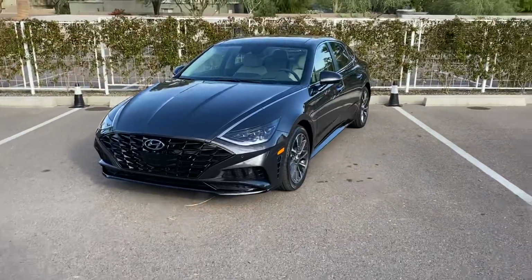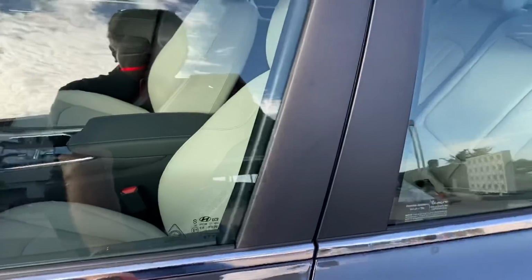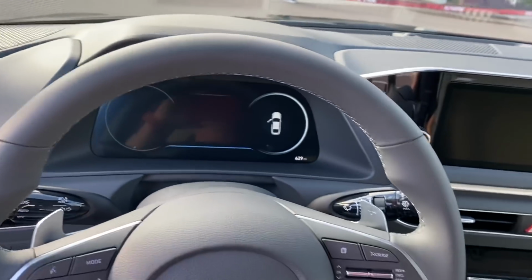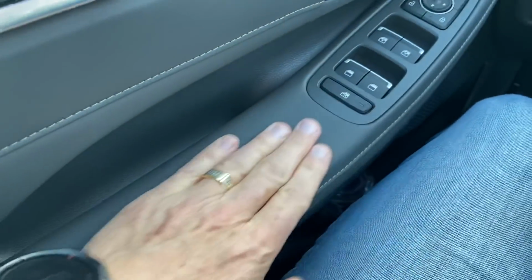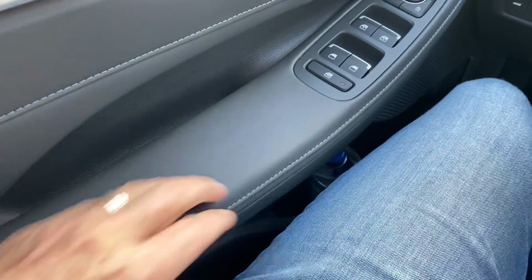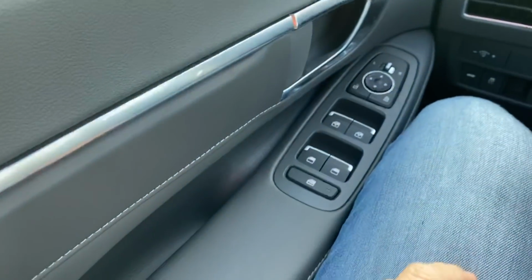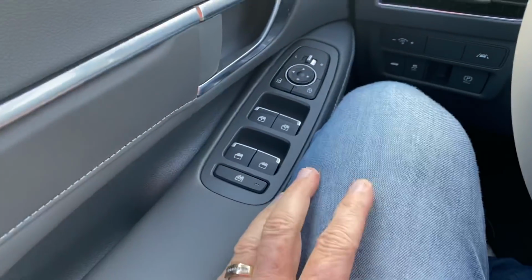And let me give you a quick look at the interior with this one that's not being driven. And like Sophian said, they have taken the shift-by-wire and now incorporated it in this car. And one of the things that they're very proud of is actually this right here. Check this out. You don't think that an armrest would be something that a manufacturer would be particularly proud of, but it's very wide, it's very comfortable, and get this, it's very soft, so that when your leg leans up against the side of the armrest, it doesn't hurt.